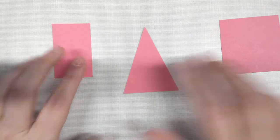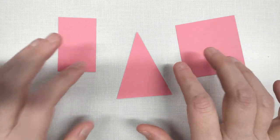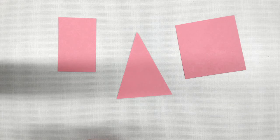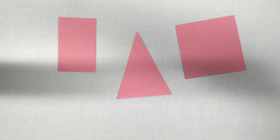Now, if all I was going to do is have you cut out some rectangles and squares, that would be super boring. So what we're going to do instead is create a tessellation figure using a strategy called, what is it called? I don't know what the strategy is called. I think it's like nibbling. That's what they call it, the nibbling technique.